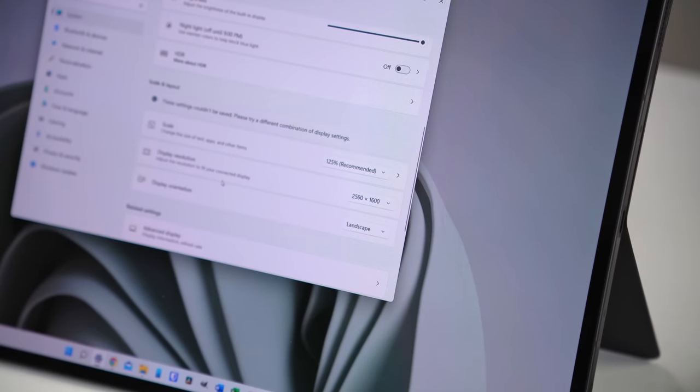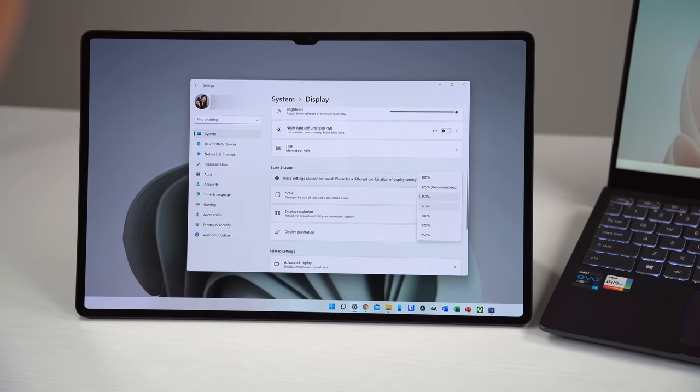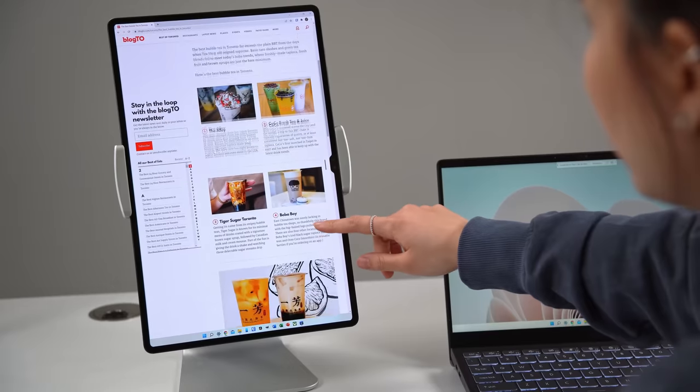On Windows, you have a few more display options like adjusting the resolution or scale of the display, and you can even use the Galaxy Tab in the portrait orientation if that's what you wanted. I do like that that's an option.